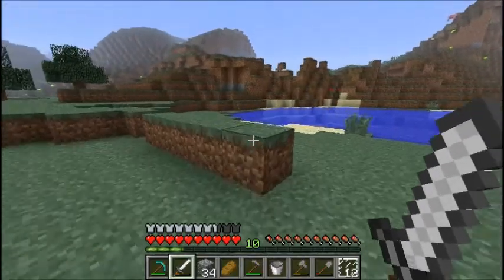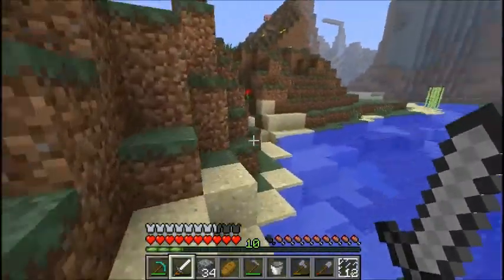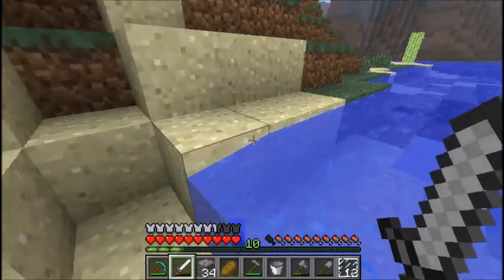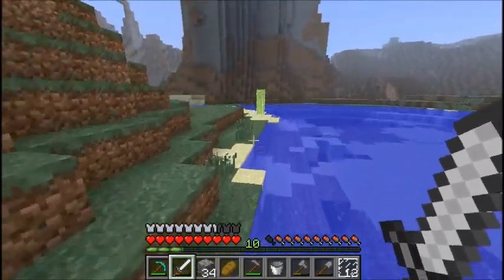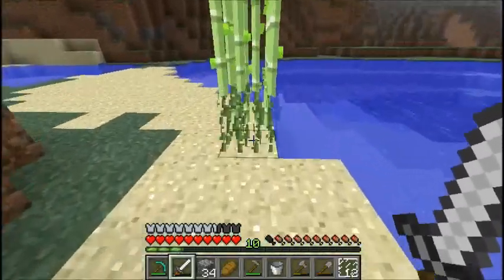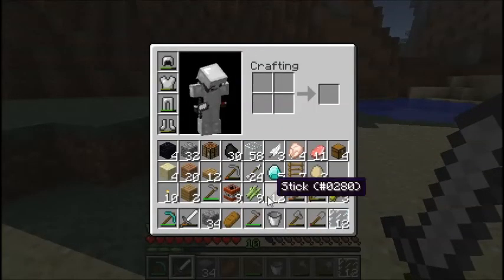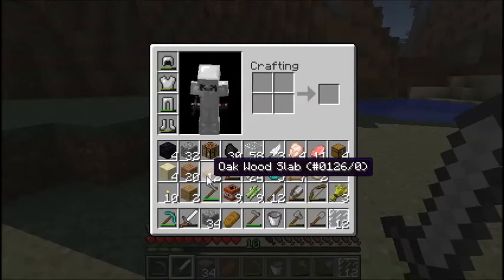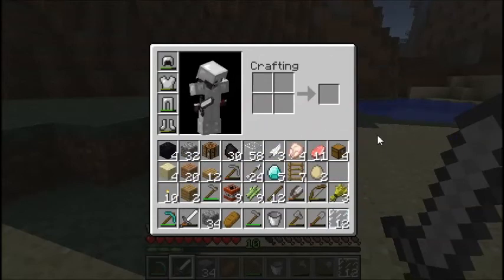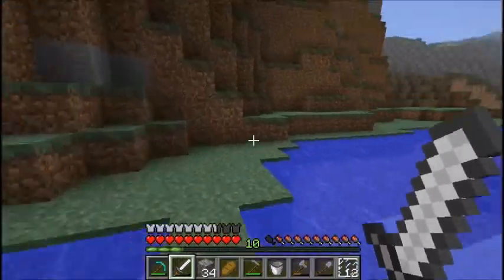We don't have that much inventory space because we used it up doing some random stuff. But the addition to 1.6 is going to be so cool with horses. I cannot wait. Horses are going to be the coolest thing to happen ever since, what? I don't know. Something else. Ever since something else that's cool happened, horses will be super cool. Okay.